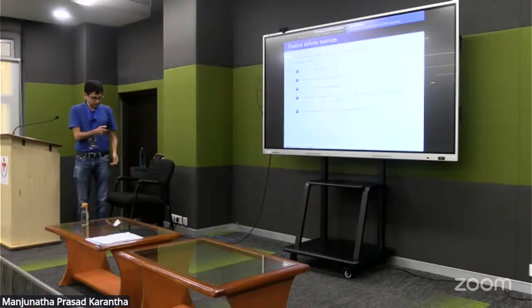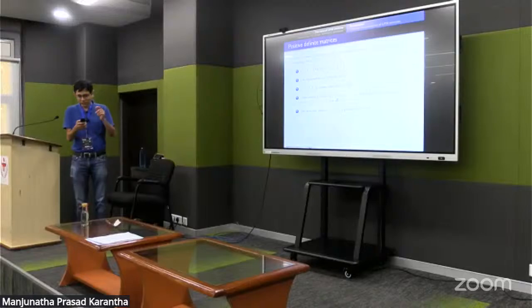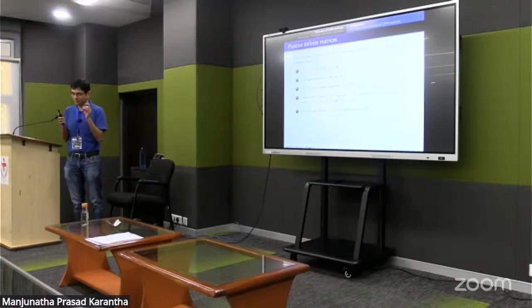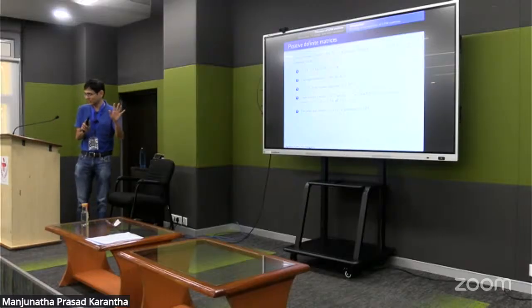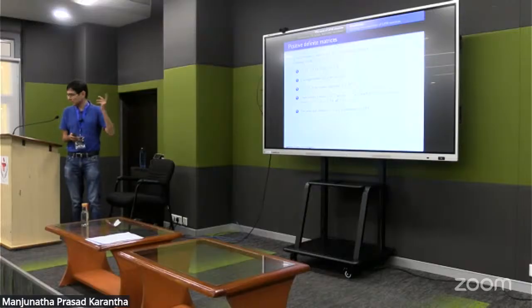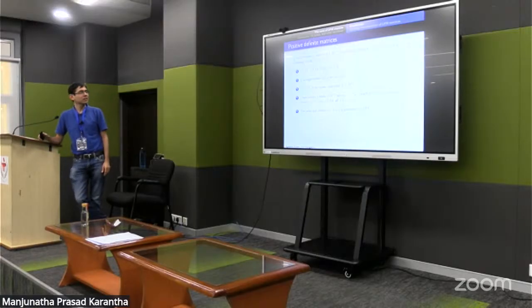Okay, so all matrices in this talk are going to be Hermitian, and most likely real and symmetric as well. Such a matrix is positive definite under many different equivalent conditions. The first one is the definition, that the quadratic form u^T A u is always positive. So if u is a non-zero vector, then u^T A u is positive as a scalar.